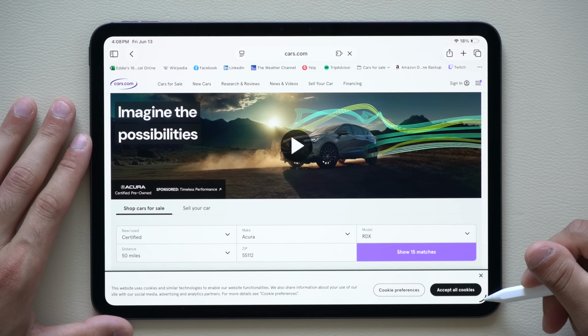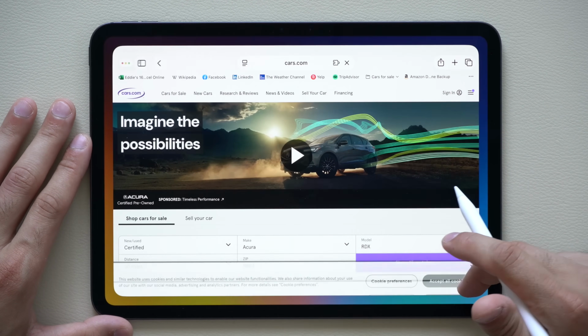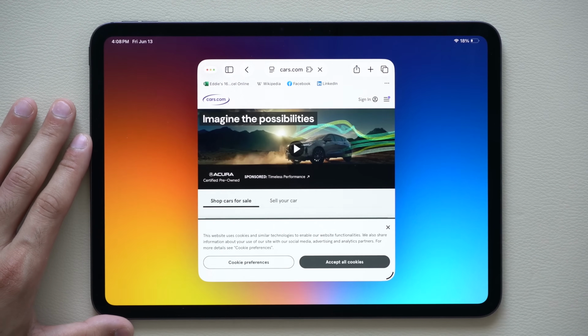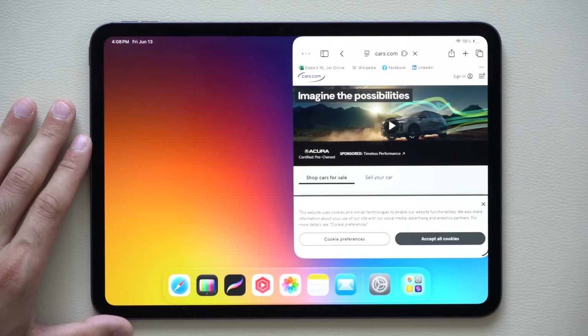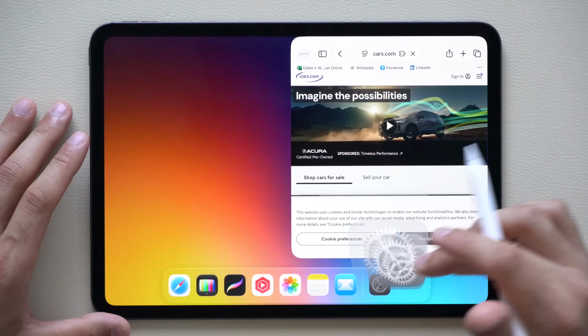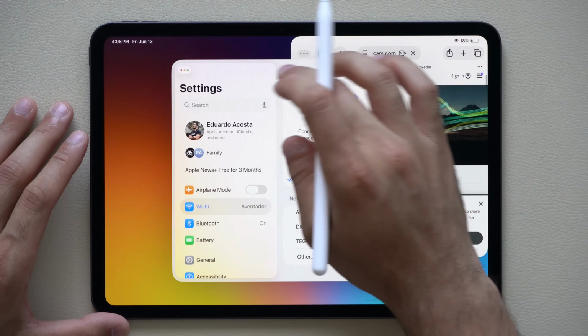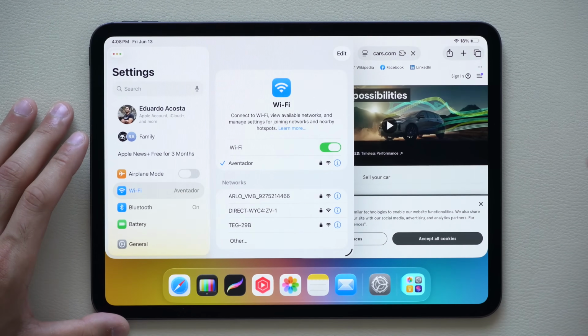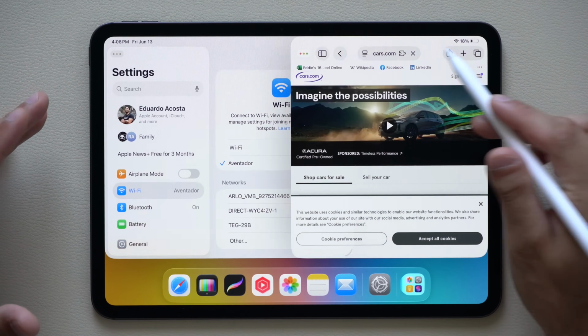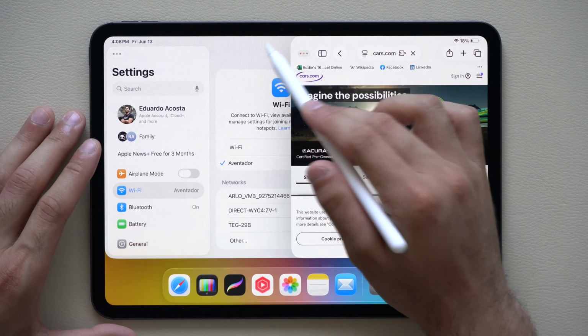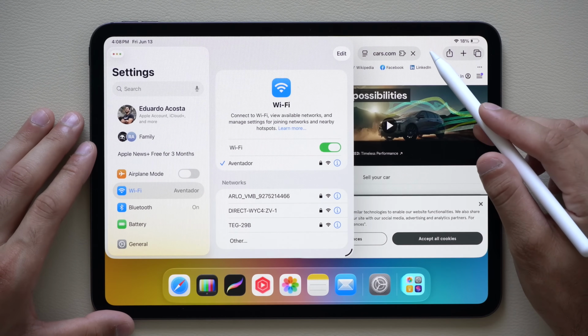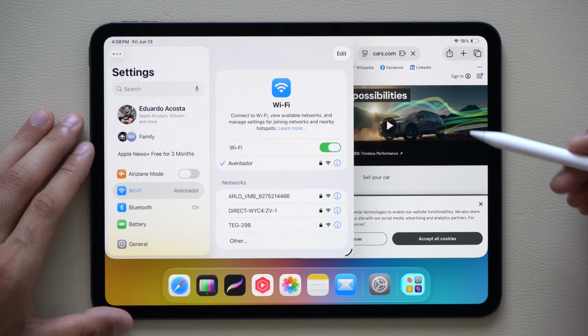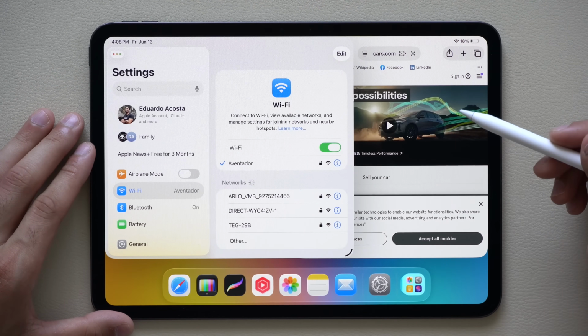So notice on the very bottom over here, we have this new tool, right? That literally lets us create a window like so. So in theory, you could have multiple windows open at once and have quick multitasking abilities. Something you expect to find on a Mac is now finally available on the iPad. And even though we are using an iPad Pro, this is available on other iPads that can run iPadOS 17.